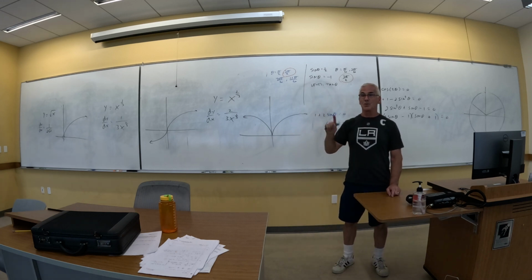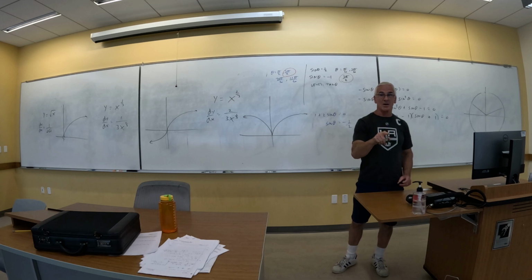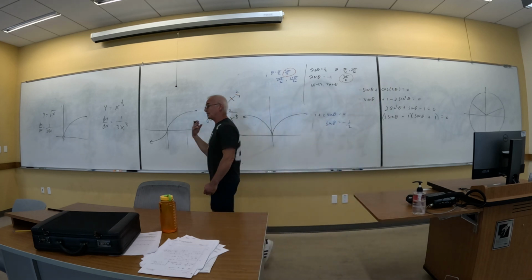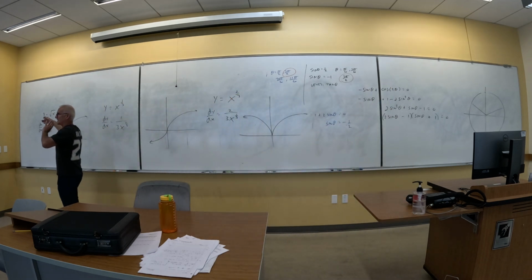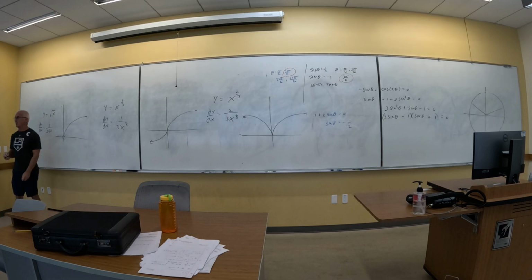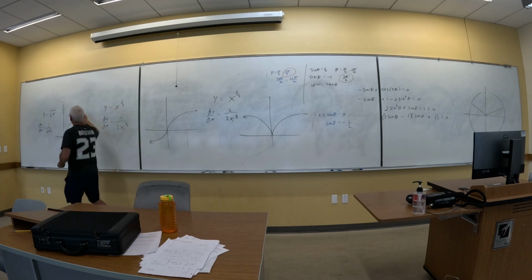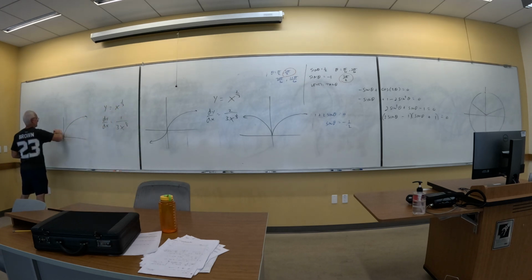We're dealing with stuff that are no longer going to be functions in the XY world. There is no reason to ever change it to polar if it's a function in XY world. There's no advantage to changing it to polar. But if it's not a function in XY world, but it's circular, say I have x squared plus y squared, maybe raised to a power, then it makes a lot of sense to change it to polar. Now, what we're going to do next day is find areas of things in polar, which is a little more complicated. So, let's do a little bit more with derivative stuff.